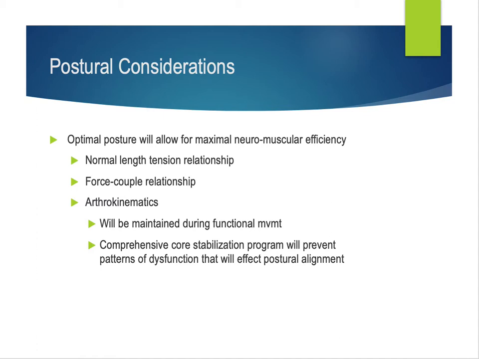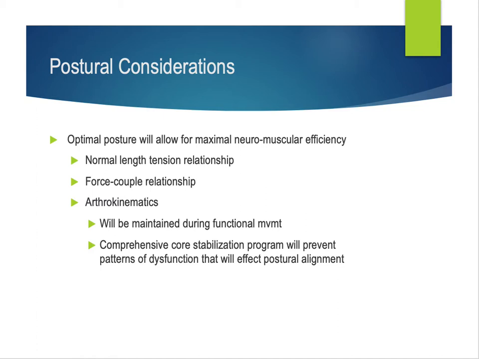Postural considerations. So this is where your 30-second snapshot comes in. And you're going to take a look at that, but then you're also going to start to look at how do they sit, how do they stand, those kind of postural considerations. This is going to help you dive in a little bit deeper to that length-tension relationship. So if we think about the hip flexor in relationship to the glutes, the hip flexors are too tight and they're in a shortened position, it's going to have that reciprocal inhibition of the glutes. Well, if our glutes are weak, then we start to absorb forces in places that we don't want, like our low back and our knees. And so something that we really need to come back to think about.